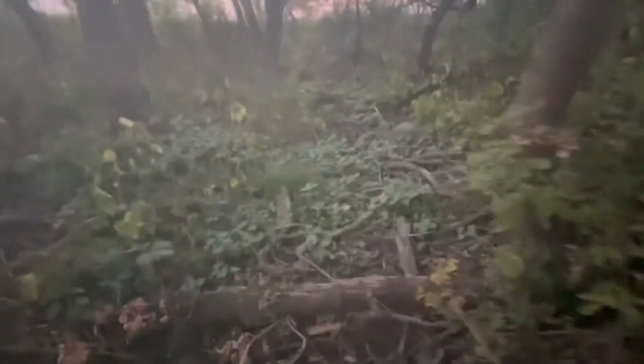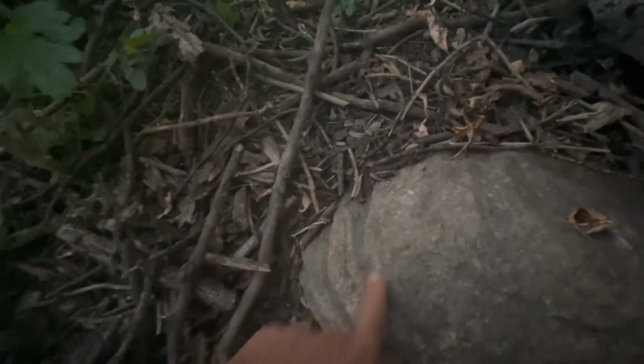So when it was dry, that's when the tribe would come down here in this section to do work. Here's another one. This is worked on. This is not from the, well, I don't know. Let's see what the case is, because I see chips where they would work. That's an indicator to me. People, I know there were people here. There still are. The Dakota are the answer. They're the descendants of all these people. They were here 10 to 12,000 years ago. Here's the proof. This is the freaking proof.